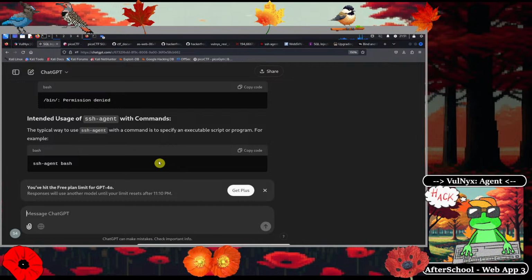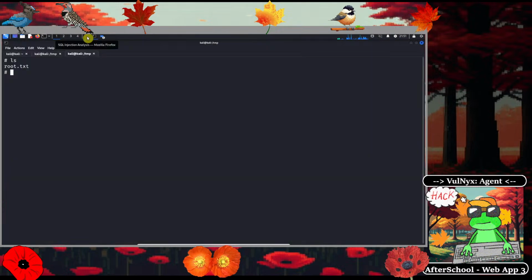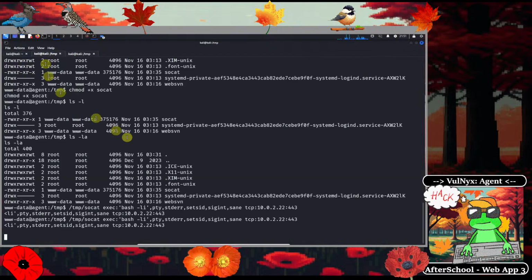So that was interesting as well. I also got to try out using socat. I don't usually use socat because I've never needed to, but it's good to be challenged to try out some new things, such as setting up a socat connection.